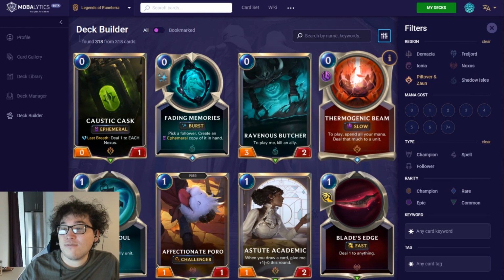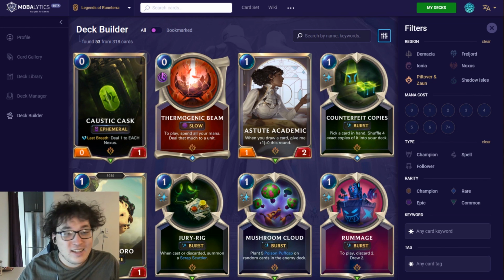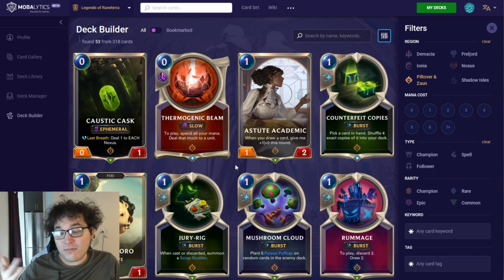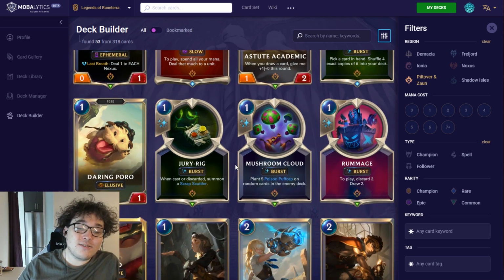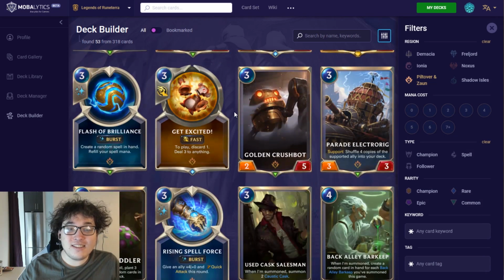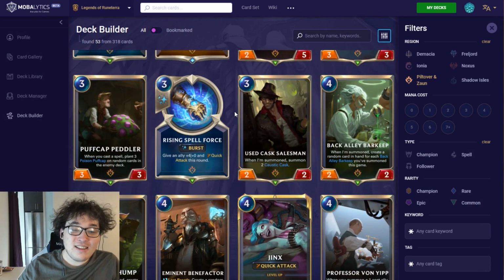Next up, number 5, we've got Piltover and Zaun itself. So Piltover and Zaun, or PNZ, is obviously the more gimmicky color or region. It does a lot of different things, but unfortunately, it's a little too muddled to be what I would consider to be a very high tier region.